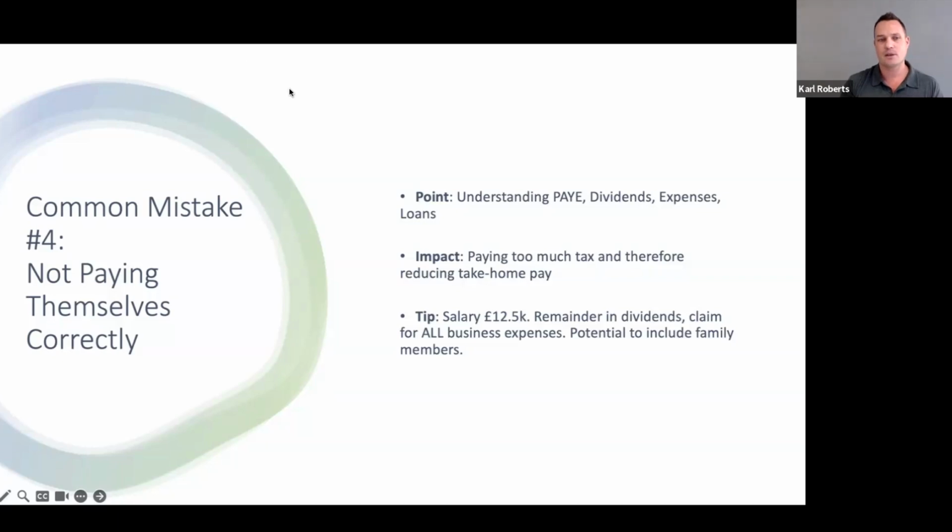But dividends in particular, they're paid after taxable profits. So let me just make sense of that. Let's say your company makes £100,000. For argument's sake, let's say there's a 25,000 corporation tax bill. £75,000 is available for you as dividends. You may have taken more than that.